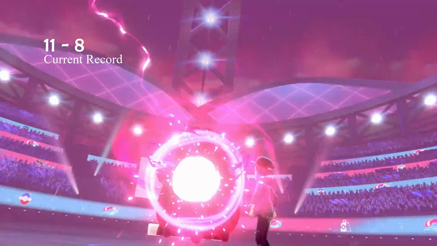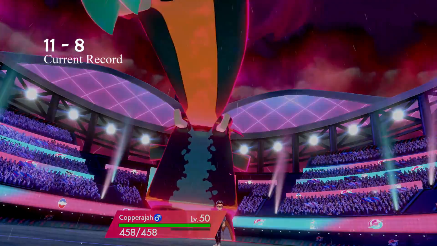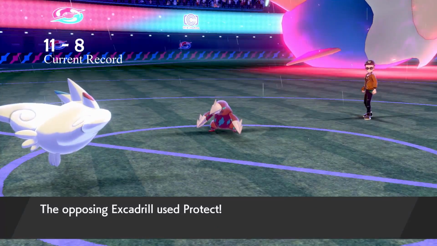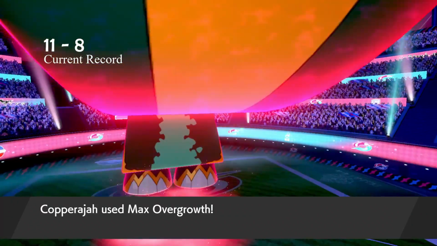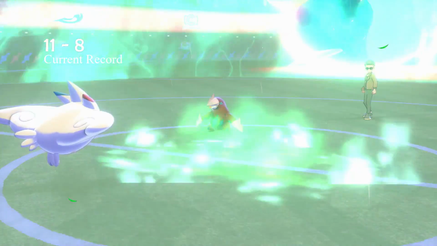We haven't seen a Life Orb recoil from the Primarina side, so I'd have to say my next guess is Assault Vest. Those are the two common things you run on Primarina, especially a slower one like this. Excadrill is going to Protect, and we're going to see a Max Overgrowth come out. And we are able to do about 50% to Primarina.